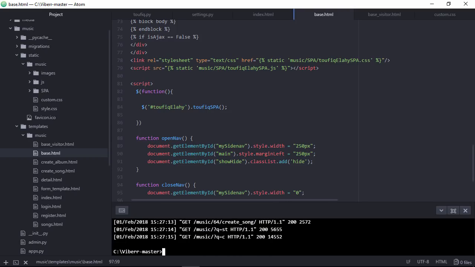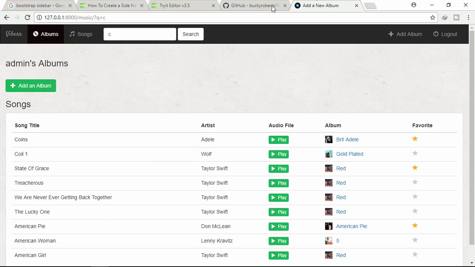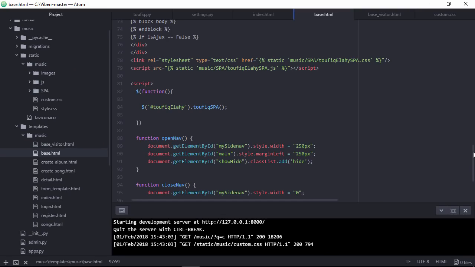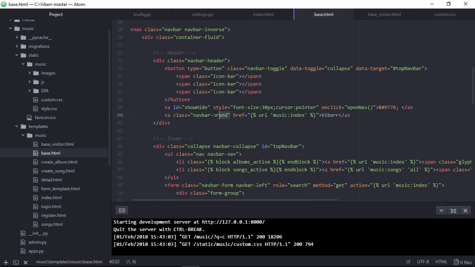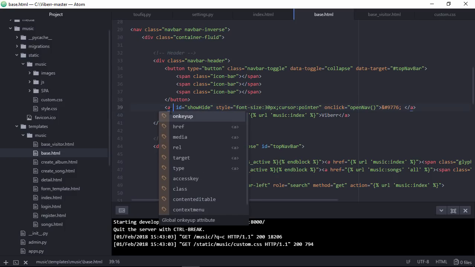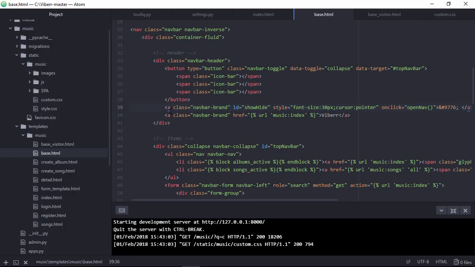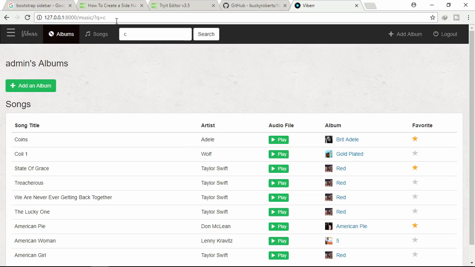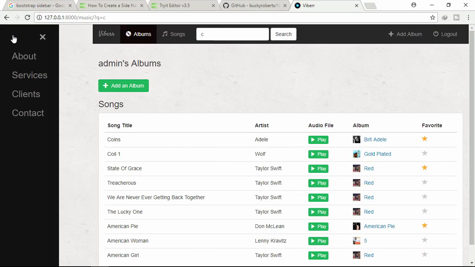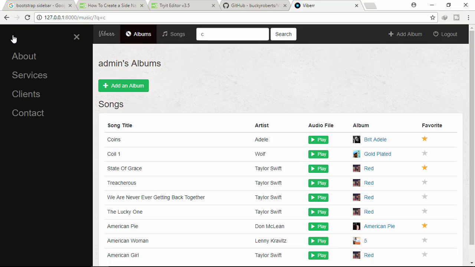Run the project, refresh the browser, specifying navbar brand class in that toggle button. Here is the left navbar and fully functional.